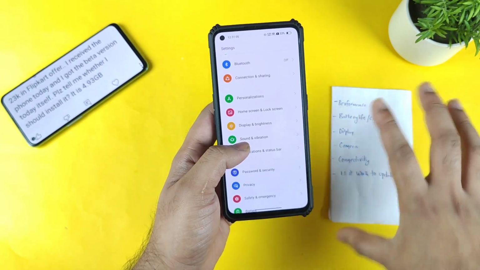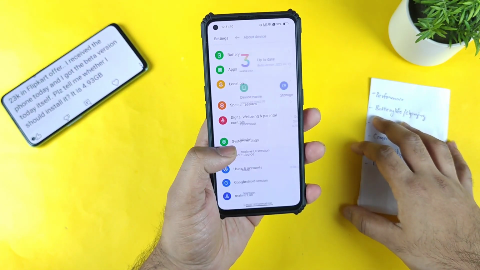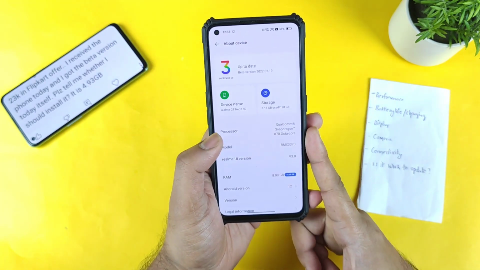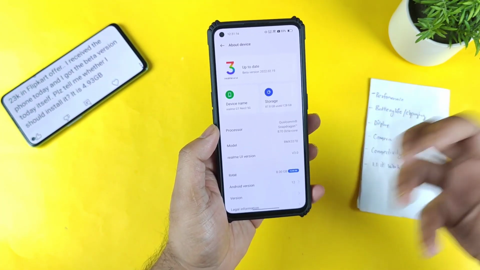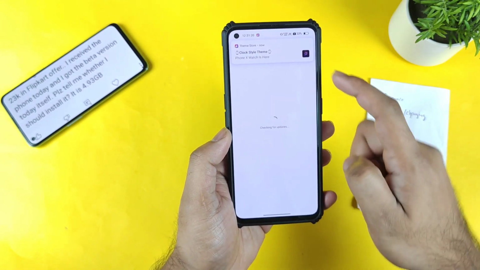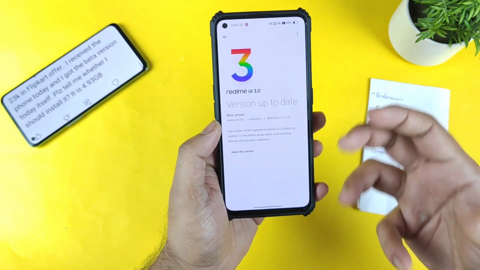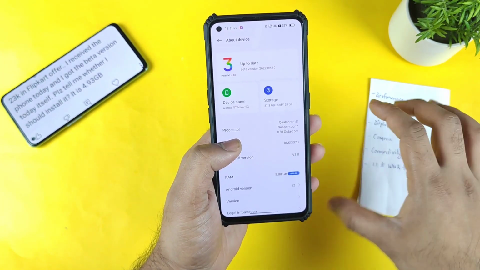Final thing, is it worth to update or not? So final thing is that, friends, I will not recommend you to update. But if you have other phones, maybe a secondary, or if you do have two phones, then definitely go ahead and update, because sometimes with these kinds of beta versions you may face some random issues. So I cannot guarantee that. Please wait for the stable update.